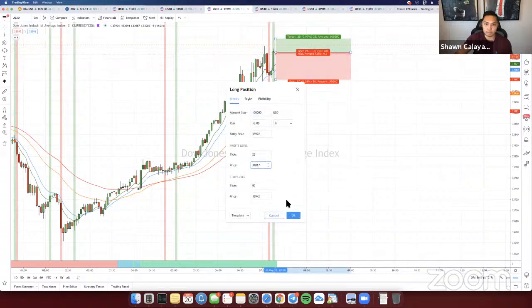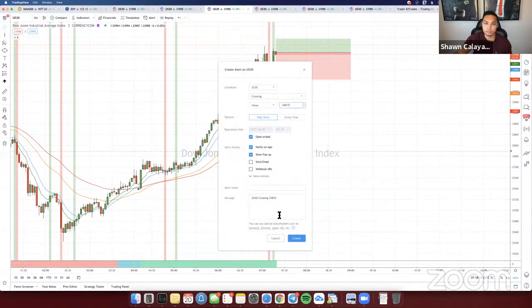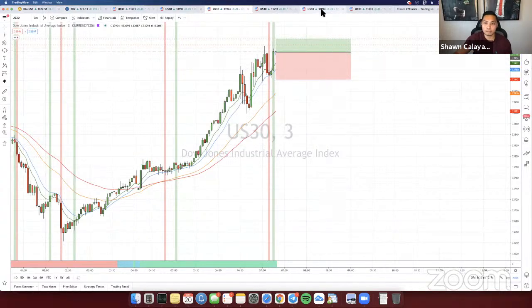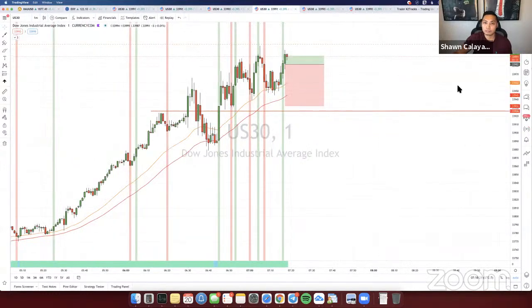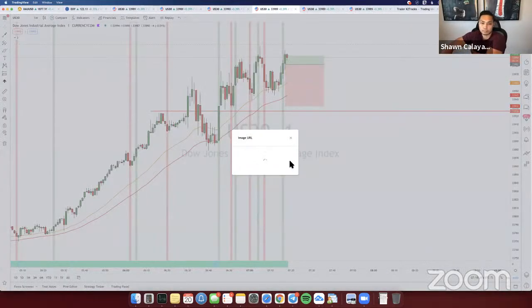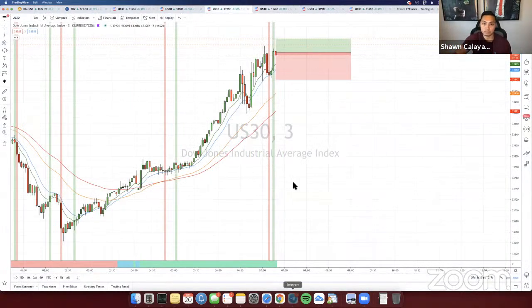This is probably going to be enough for me. I probably want to hold it for the full thing though. So we got a lot of trades hitting. That hit full TP right there. I'll send you guys the profits. And this one over here is still running as well.